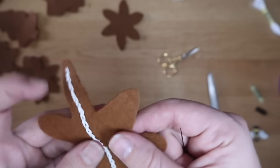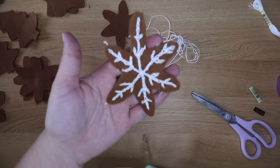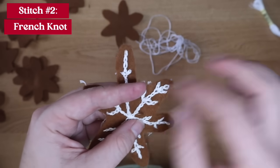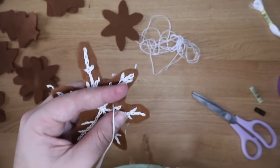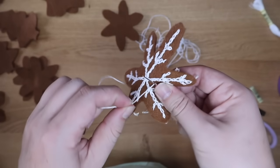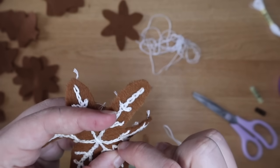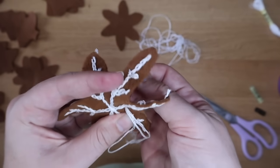Really optional, but I added some French knots to the openings, just like the inspiration. So all you need to do that is pull your needle and thread through, put it parallel to the felt, and wrap your thread around 3 times. Then we're going to take our needle, kind of wiggle it back, and go down right next to where you came up. You have to take a little bit of oomph, but you're going to pull it through, and then as you carefully pull it through, it's going to create kind of what looks like a little flower, but it's going to create this little 3D dot for you, and it's going to make it look super cute. I love having this, and once you do it a couple times, you'll master it.